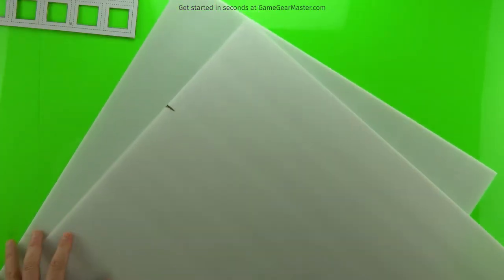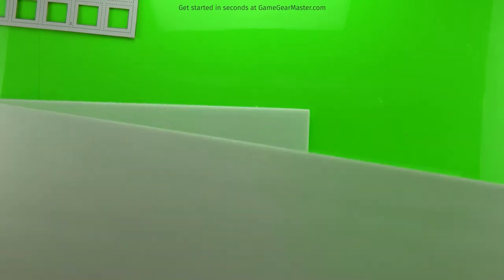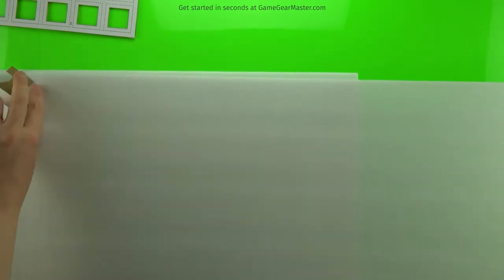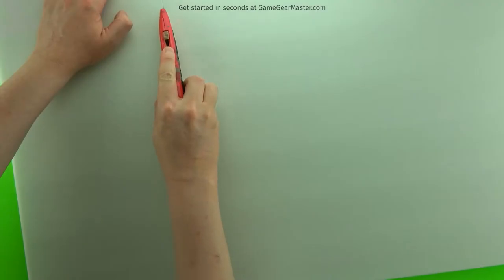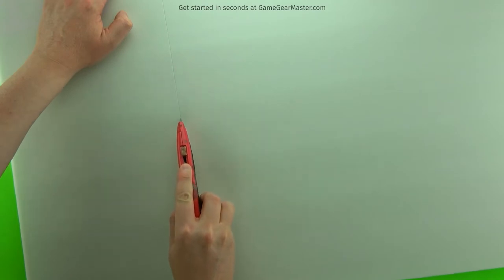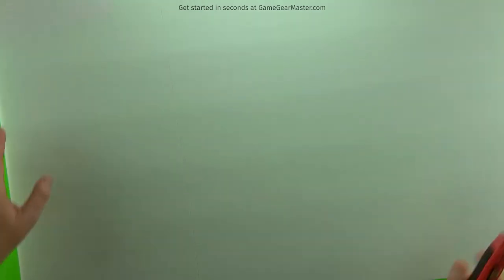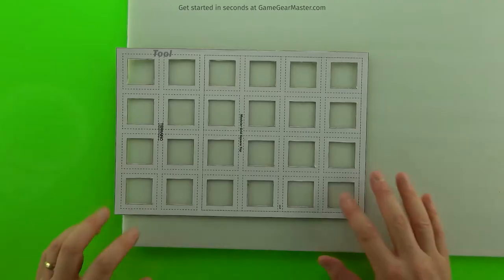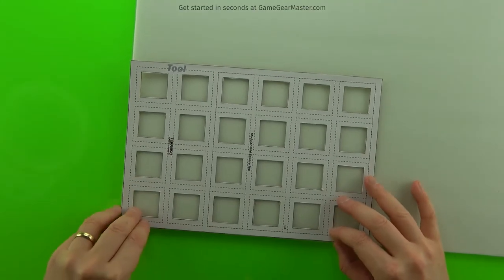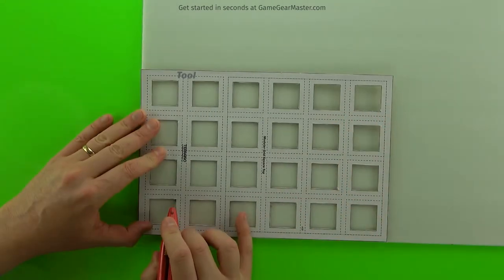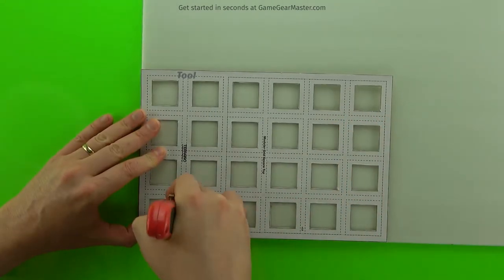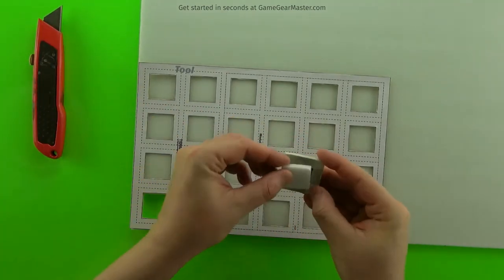Once you've got a nice sharp blade in your utility knife, we're going to start by making the top portion of the grid base. To do that, we're going to cut out a 20 inch by 20 inch piece of foam board, and you can use another piece of foam board to measure that out since the foam board sheets are 20 inches wide. Then we're going to start in one corner with the tool to make the tops, and we're going to cut out the first square in the bottom left.